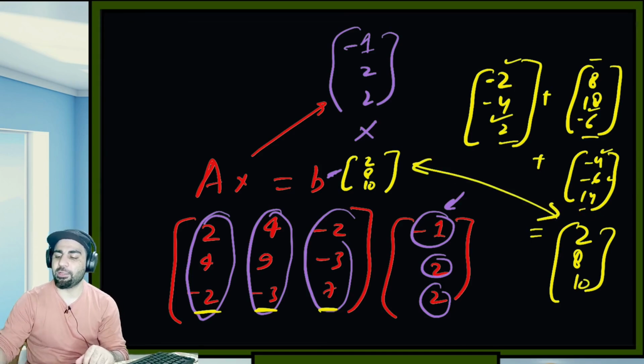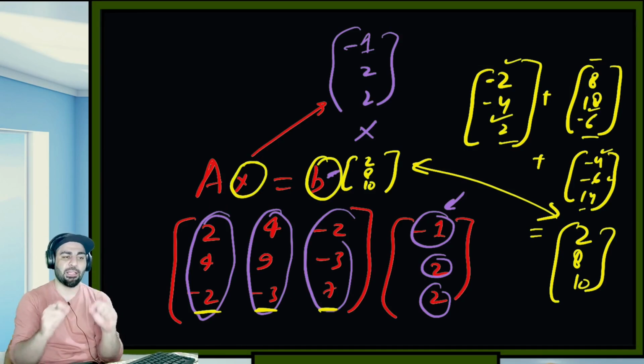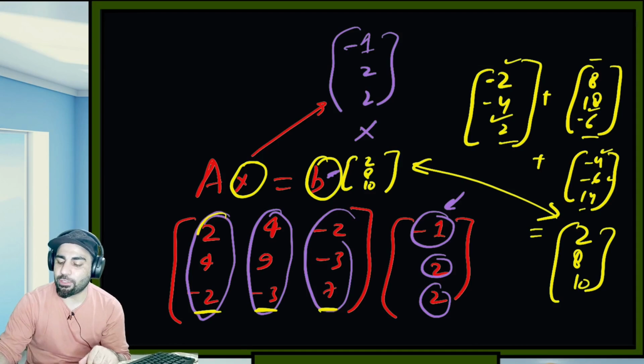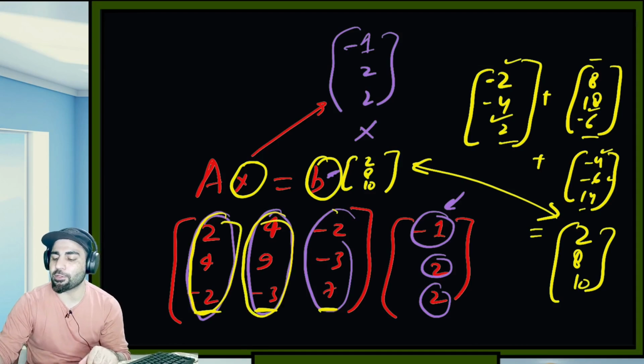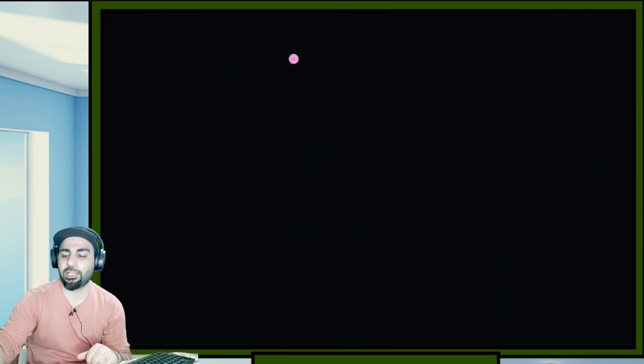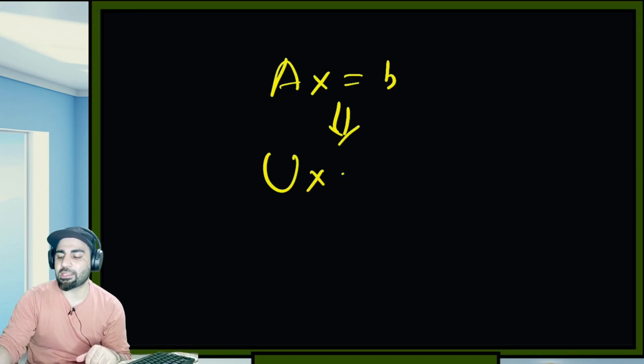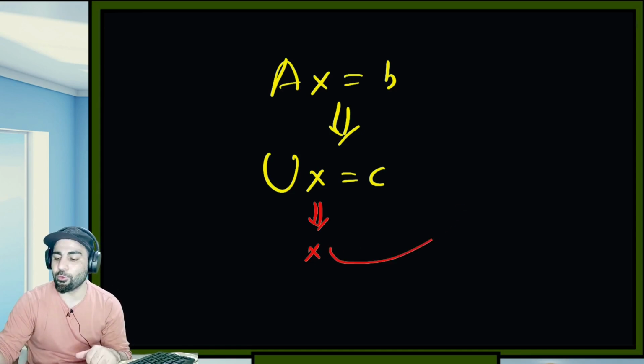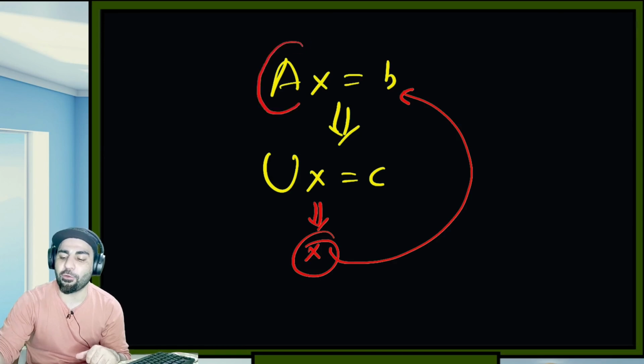So basically, when we have the right values of x, you take the linear combination of the columns of A in order to land at b, because now we got x by first converting. So now the theory is this: Ax is equal to b was this, we performed transformation to get Ux is equal to c. And from this we solved it for x after elimination and back substitution. Now if you use this x and substitute it here, by the factors of x you take the linear combination of columns of A and you will land at b. That's the meaning of this.